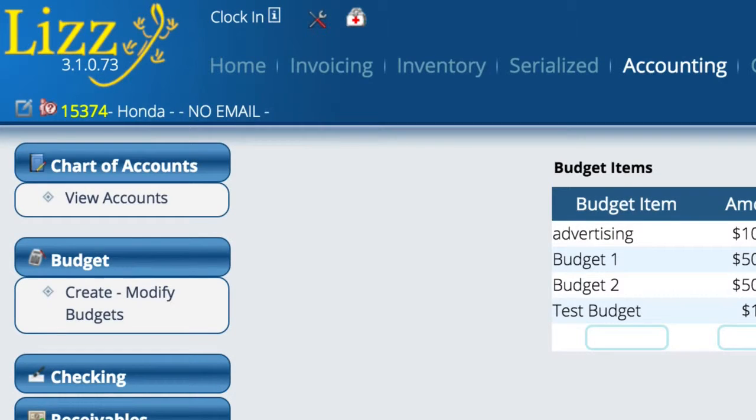The budgeting system inside of Lizzy is pretty basic, and I'm going to show you some of the things that it does and what we use it for. It is one of those parts of the application that we've added to do some things that we want to do here at NISIC, since we do use Lizzy here to run our company.